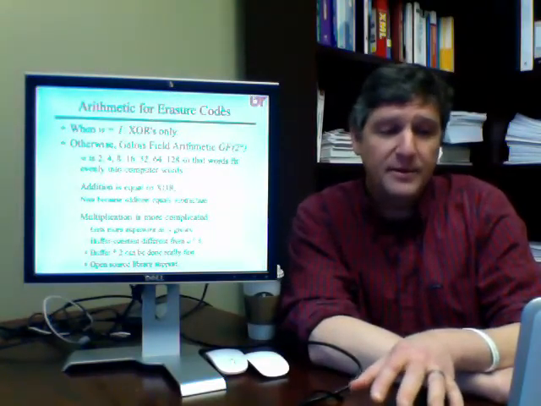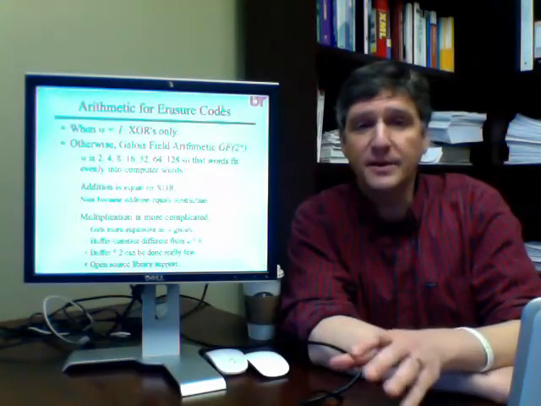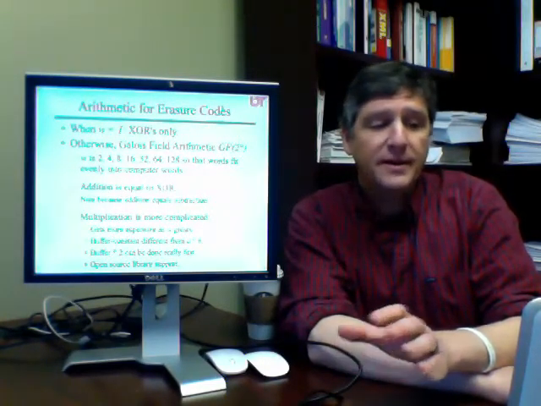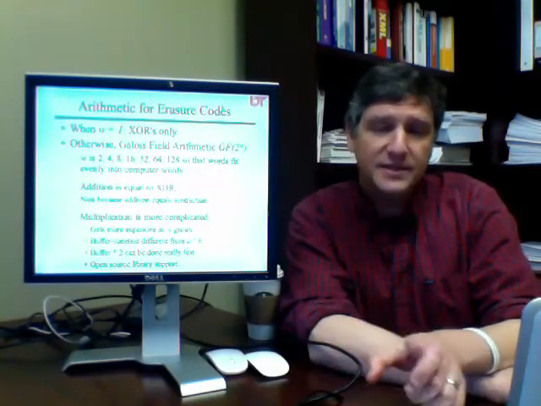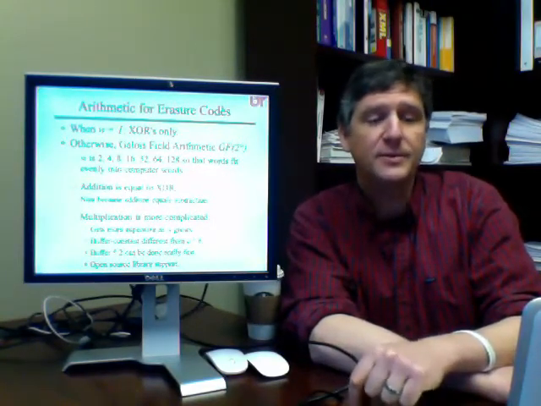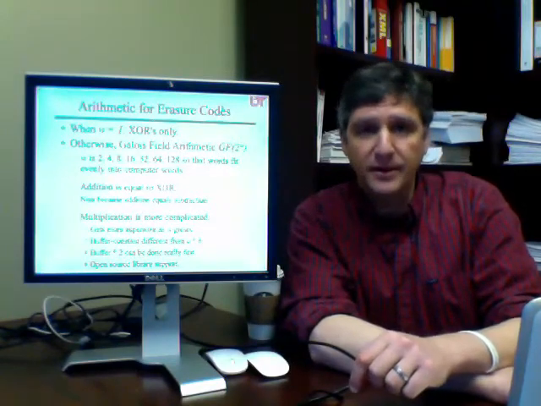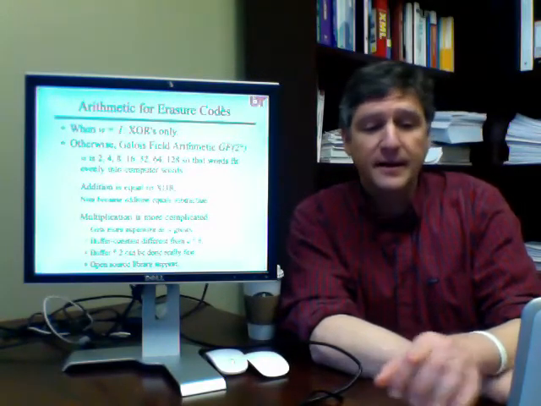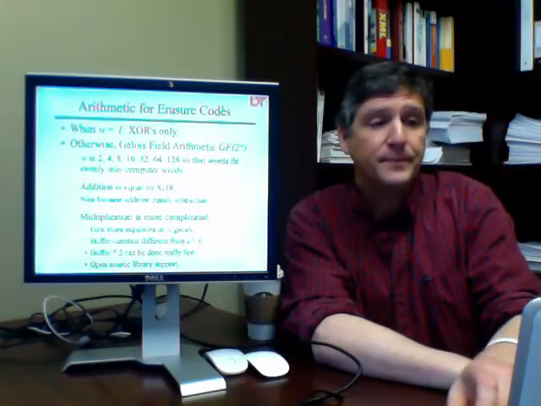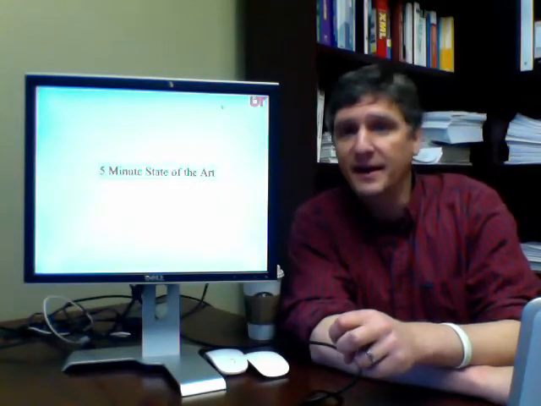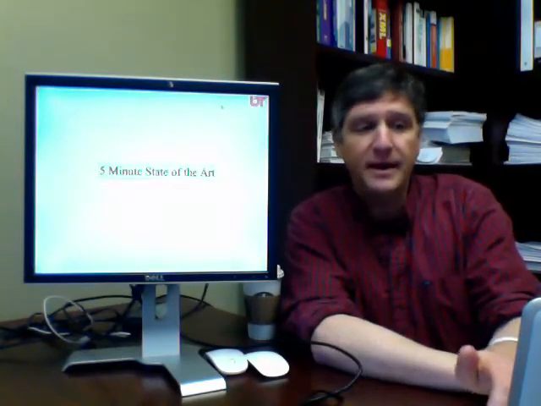I'm not going to describe it now, but I'll just say as W gets bigger, multiplication becomes more complex. Multiplying a region by a constant is actually different from doing standard multiplication. I'll talk a little bit more about that. There are a bunch of open source libraries that support Galois field arithmetic, and I'll talk a little bit more about that as well.